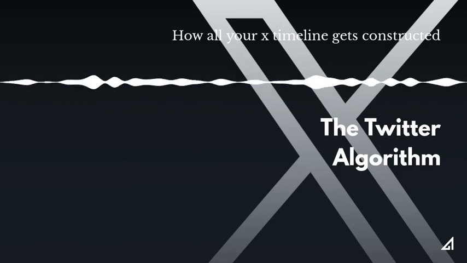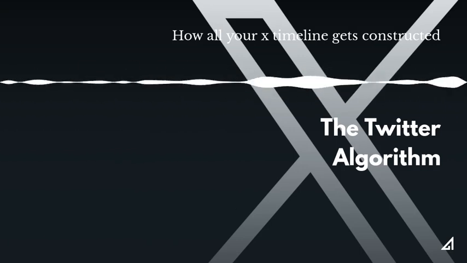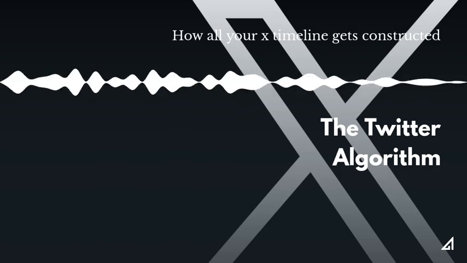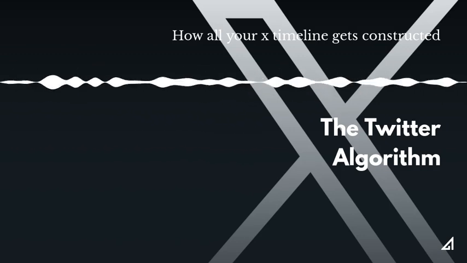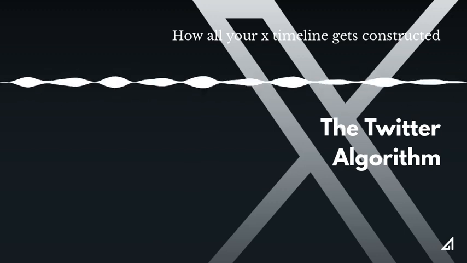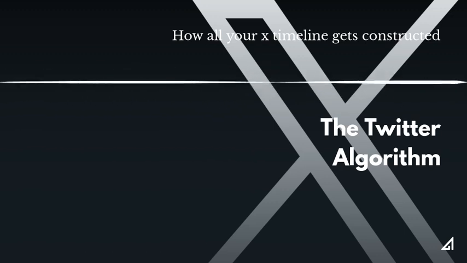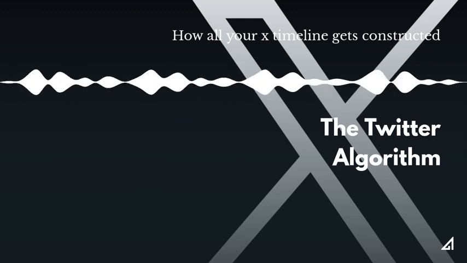Ever scroll through Twitter and wonder, how'd they decide this is what I need to see? It's like someone or something is playing puppet master with our timelines, right? Right, like what's the secret sauce, you know? Well, get this. Twitter actually kind of sort of gave us the recipe. They released the source code for their recommendation algorithm.